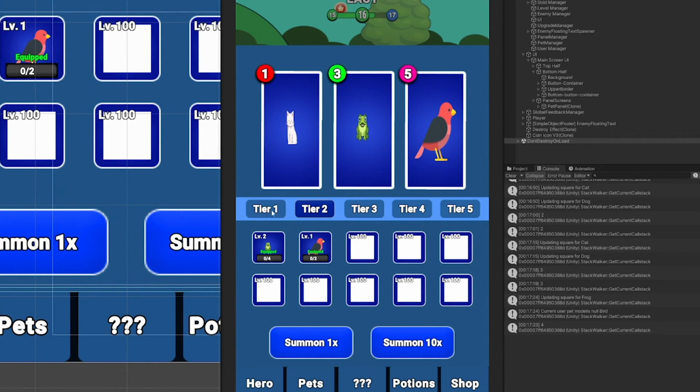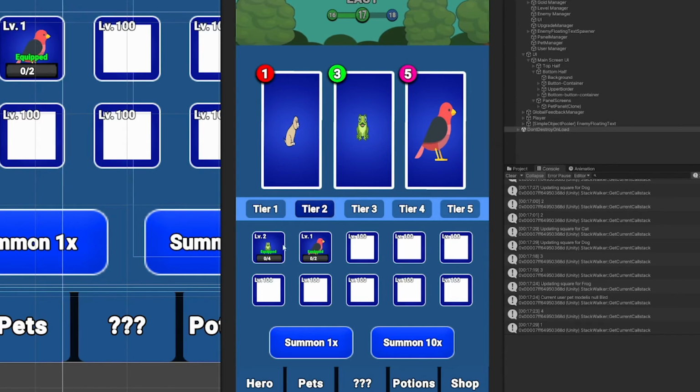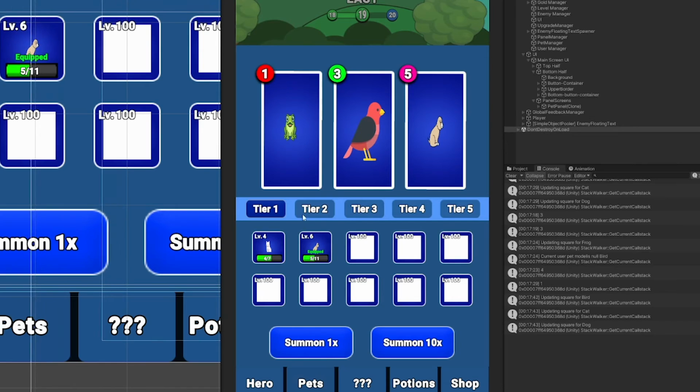Now, let's say, for example, I actually wanted to do the dog in the first slot, so I'll choose that one there. And I'll show down here that these are the ones that are currently equipped, and this one is not equipped. So you keep summoning them here, keep summoning, and you can see them being upgraded in the background as well. That's currently what I have set up right now. Obviously, when you load back into it, you can see what pets you have equipped.